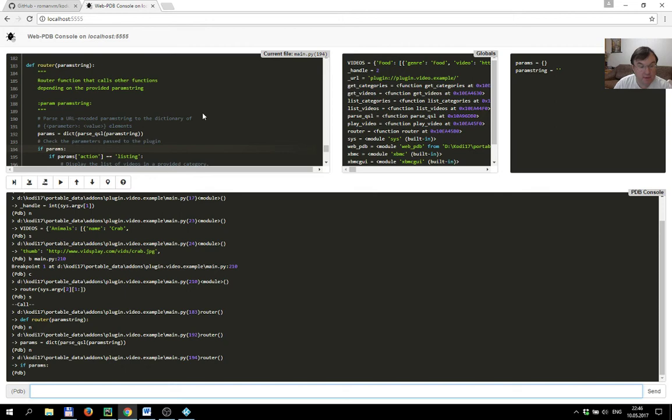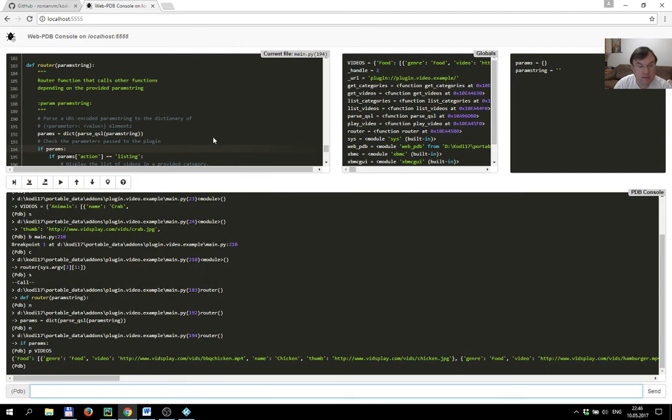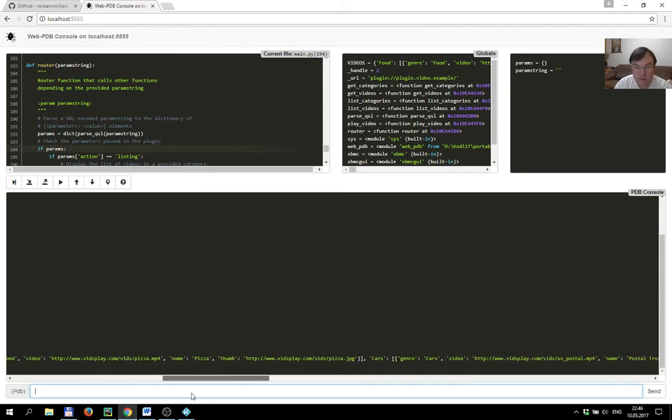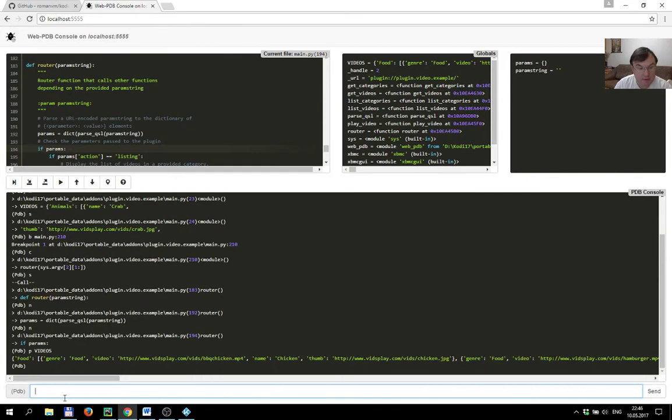Let's print our global videos variable, p videos. Okay, you see that the value of our global videos variable is printed in one long line, which is not very convenient. So let's see how the pretty print command works.